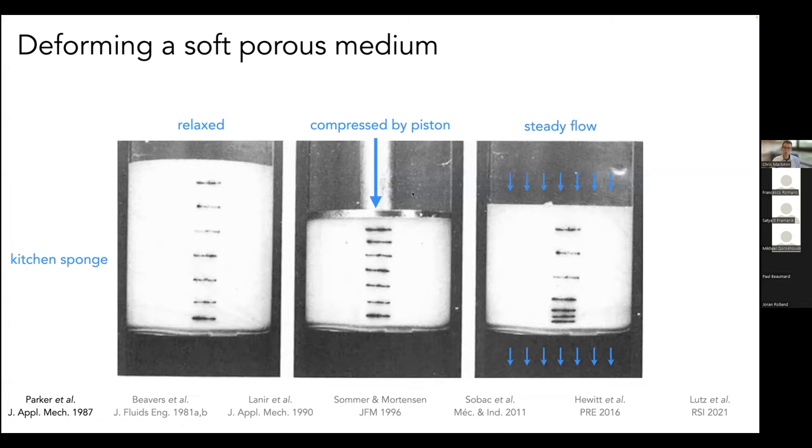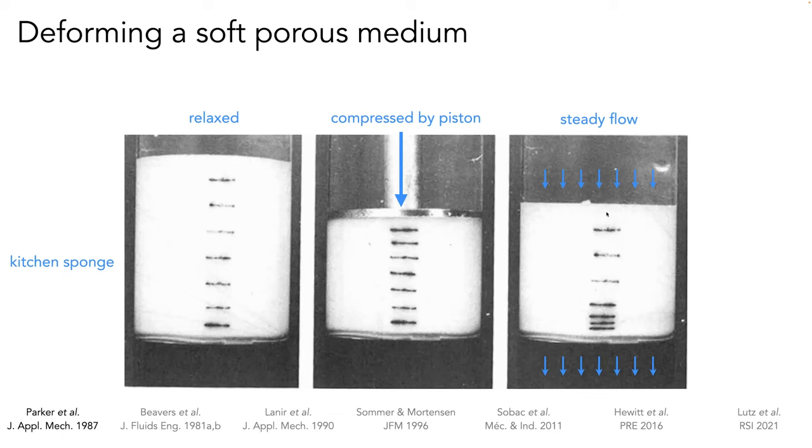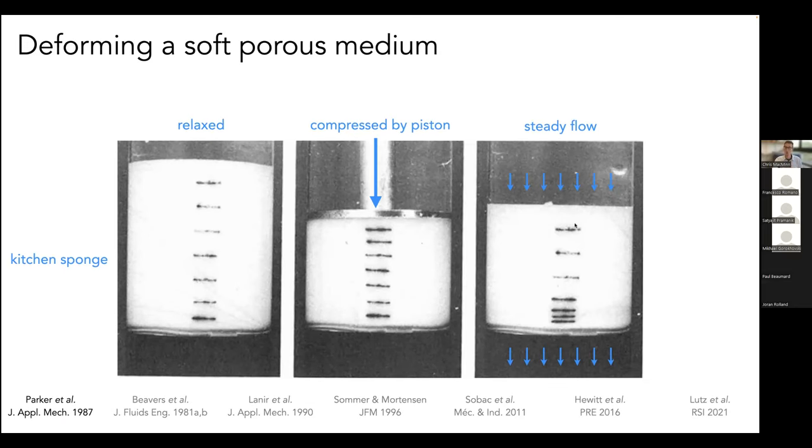And the key distinction between the mechanically driven deformation and the fluid driven deformation is that the state of strain within the material is highly non-uniform in this case. That's because any cross-section essentially has to support the net viscous drag on all of the material above it, which means near the bottom, you have to support essentially the entire viscous drag across the whole material, and the material is very squished. But near the top, the material is nearly relaxed because the fluid has only just entered. So you get a strongly nonlinear deformation profile, which is kind of a hallmark of these fluid-driven deformations.